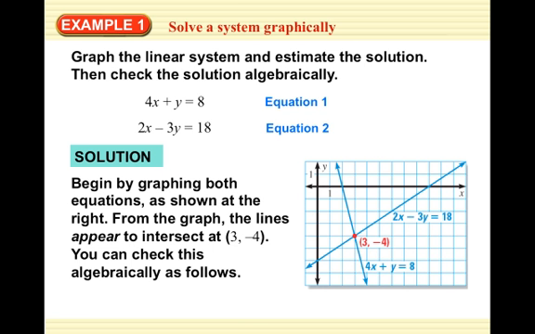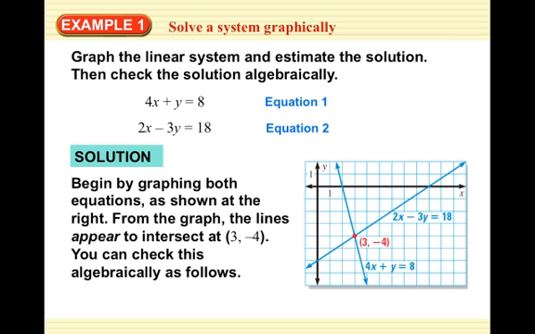That would be great. If you have no clue how to graph those lines, I suggest you go back and at least watch the 2.3 video, maybe 2.3 and 2.4 videos. Okay, so everybody should have graphed the lines. When I did it, I found the x-intercepts and y-intercepts of both lines.